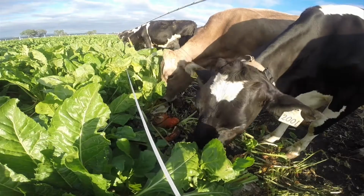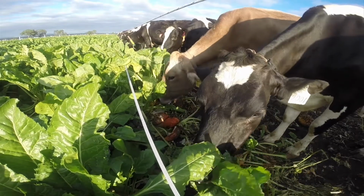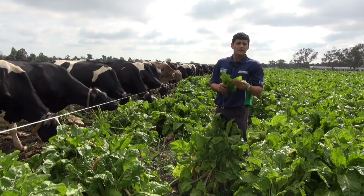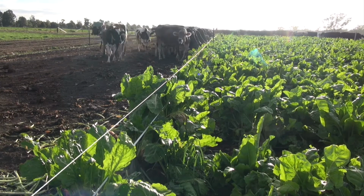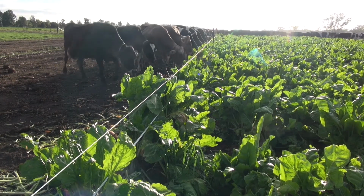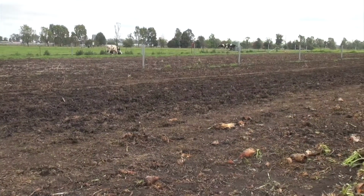When you first start grazing cows on beet, the first thing they'll go for is this leaf, and on day one, as you can see, the grazing utilisation for us was quite low, as you could imagine. The cows consumed about 85% of the leaf and about 10% of the bulb. However, after about 4 to 5 days, the cows changed quite considerably. They become adapted to the beet crop and they nearly knocked you over as they ran in the gate to consume it. The cows now are grazing the beet very well, and we are having a utilisation of about 90 to 95%, which we are very pleased with.